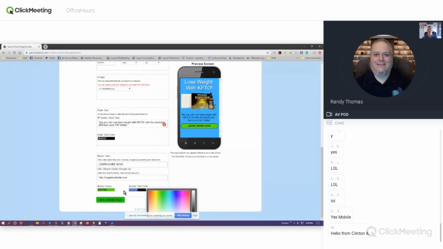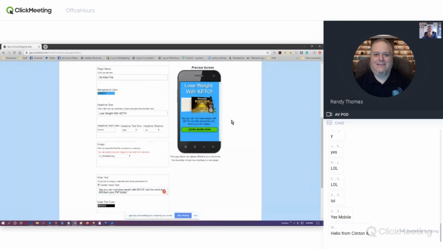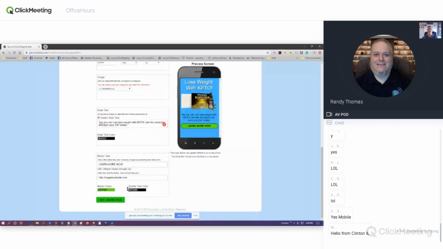I know it already shows as black, but if you save it, it's going to save it as white. That's an error that I've never corrected, but anyway. So now we've got a landing page.